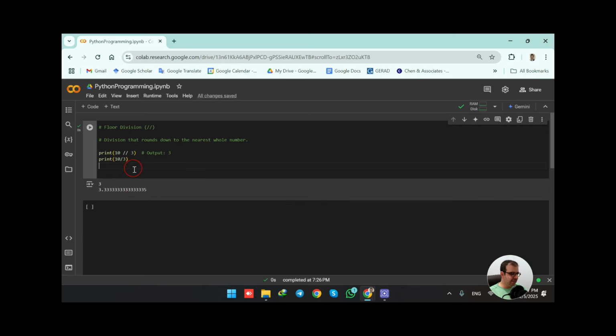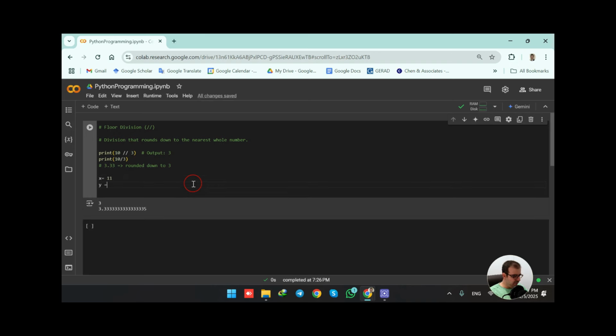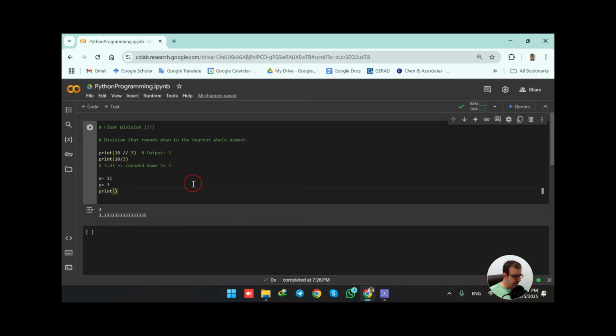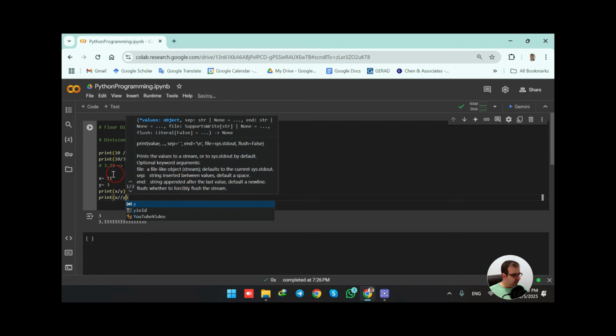So you see that 10 divided by 3 is 3.33, and it is rounded down to 3, because we see the output here. To give you another example, we could have 11 and, for example, 3, and we could print x divided by y, and then print x floor division by y.